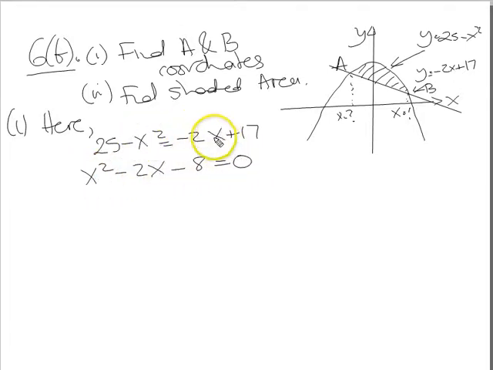So I moved the x squared over, that's that term there. And then the minus 2x I left where it was on the right hand side. And then I moved the 25 over to minus 25. 17 take 25 is minus 8. And I wrote it down reading from right to left. And we get this quadratic. So hopefully we'll be able to factorize this quite easily. So let's see what we get, shall we?